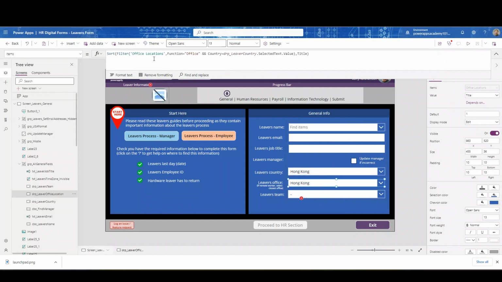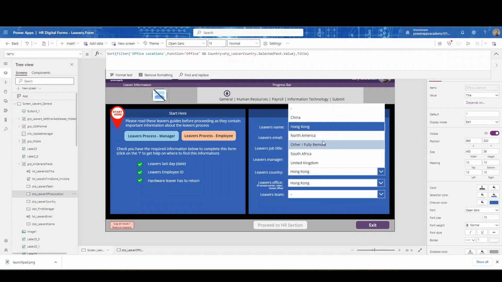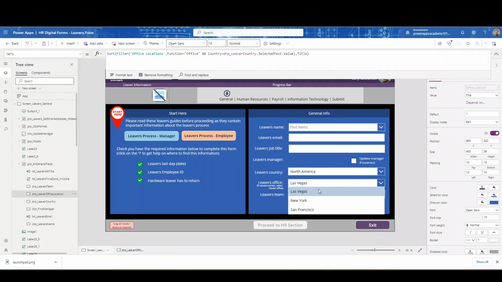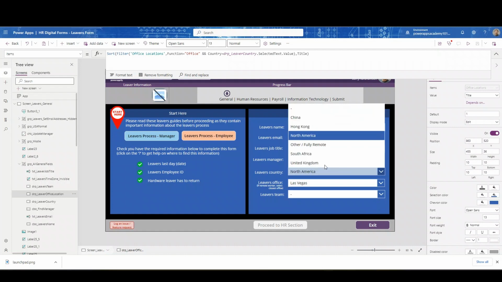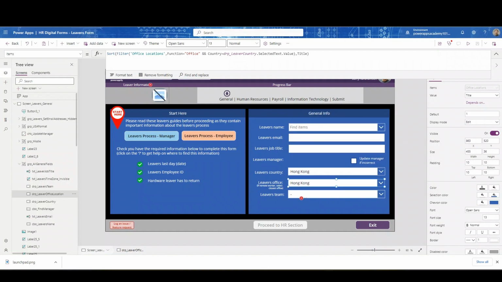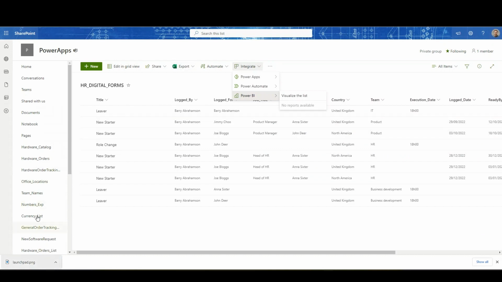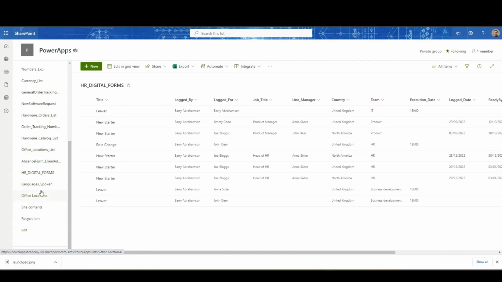Okay, so where this will be office locations, where the function is in office, and this value is selected, then give us the title of that office, right? So you can see if there's multiple offices for one, then it'll provide those offices. So it links the offices to the country. Yeah, as we looked at the SharePoint list, office locations.